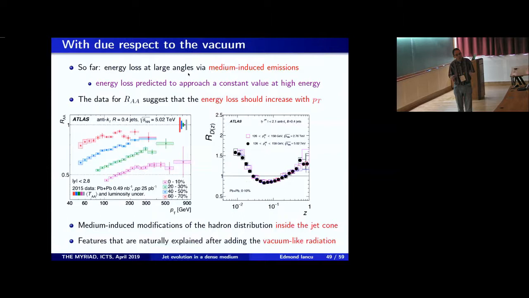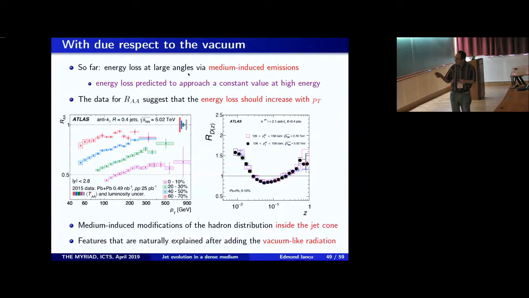Also because we don't have a realistic description of the medium. We don't have hydro for the medium. We don't have the back reaction of the medium. So saying that a very soft gluon went exactly at an angle of π/3 would be meaningless, because it might not be really scattering in the medium, but thermalize, or go whatever, right? So we just want to see how much energy is lost by the jet. For that purpose, we follow what happens inside the jet, count the particles going outside as lost, and what happens inside the jet we like to describe in detail.